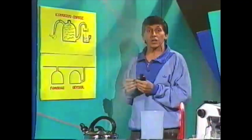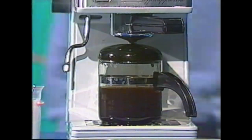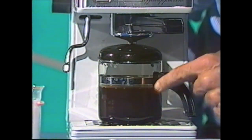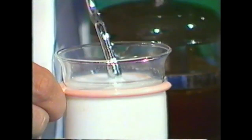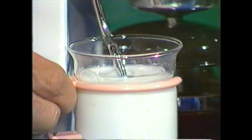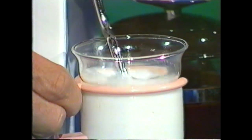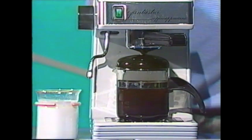It takes a couple of minutes, but from the sounds of things it's almost there now. Look at that — boiling water under pressure is being forced down through the coffee into the jug, forming espresso coffee. And if we want to froth the milk to make cappuccino, we put the milk up here so that the nozzle goes beneath the surface, open this tap, and steam comes out and froths the milk, which you can then pour into your espresso to make cappuccino.